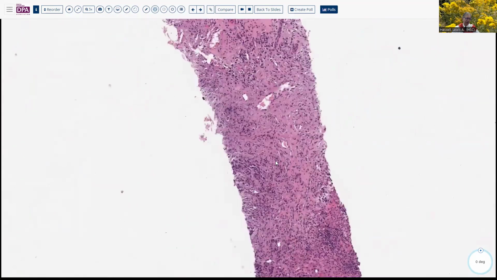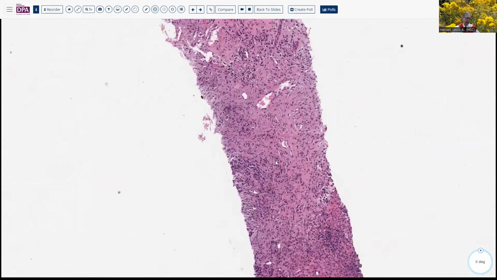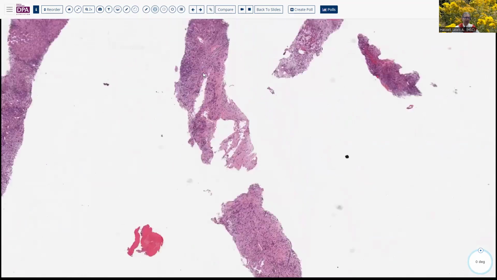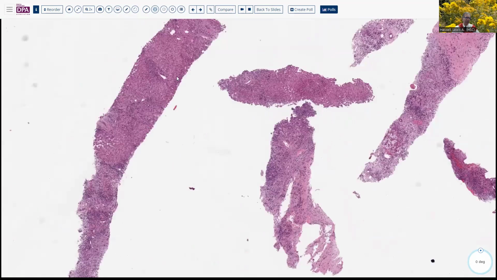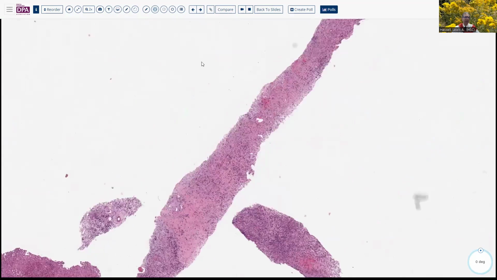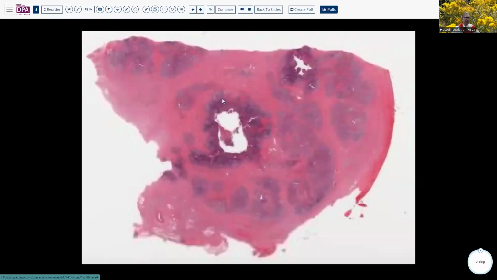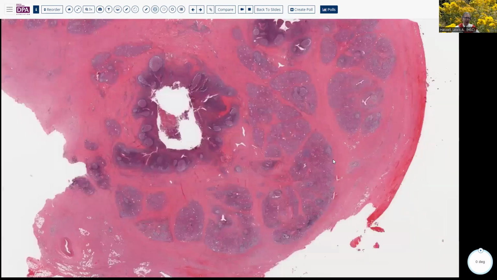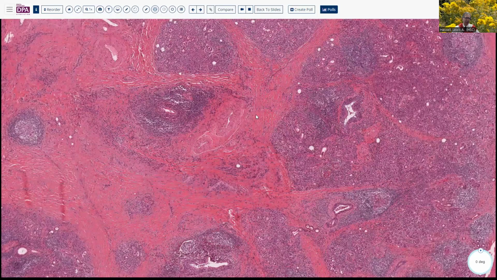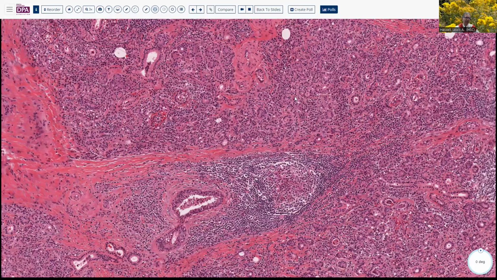So in this situation, you might think about some of those other entities we've talked about, inflammatory myofibroblastic tumor and so forth. But considering IgG4 related sclerosing pancreatitis or cholangitis would be appropriate. Most typically, this is a pancreatic type lesion, but here's one again centered around the bile duct with an extra abundance of this dense sclerotic type pattern. You see the inflammation here, lymphoid cells and so forth involving the secretory component.